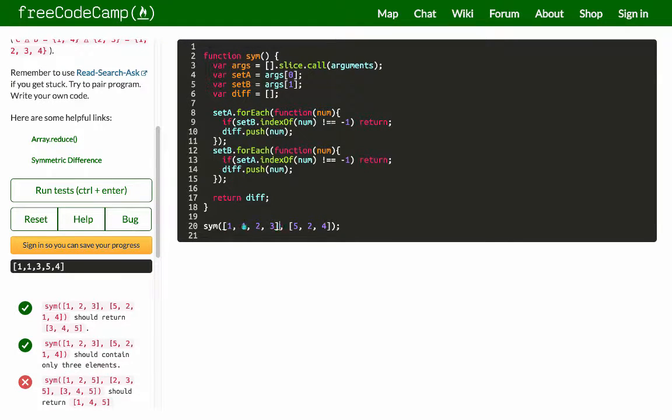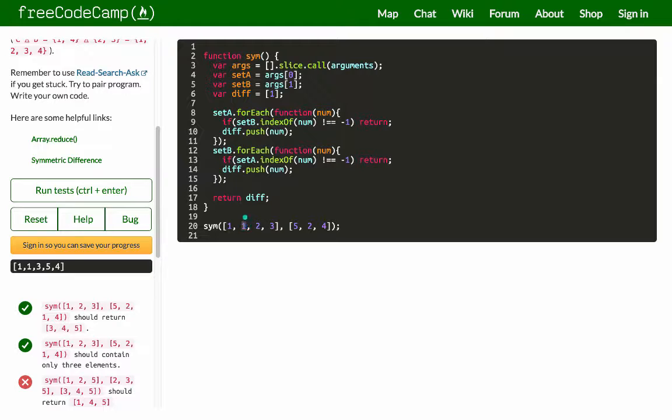If we're going through this and we're using our callback function here, and we are taking the number and pushing it into our difference array. So in this case, we start with 1, and it gets pushed to our difference.